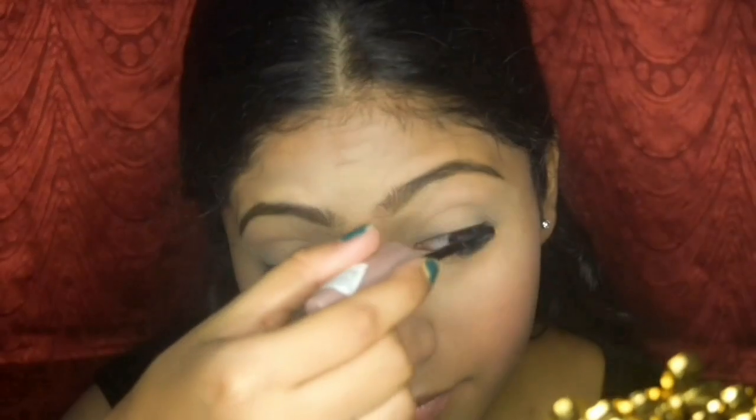And now I'm using the kohl pencil on both my upper and lower waterline. And now I'm applying the mascara to make my lashes thicker. And this is the Maybelline Lash Sensational Mascara, and this is really a good option at a cheap price.